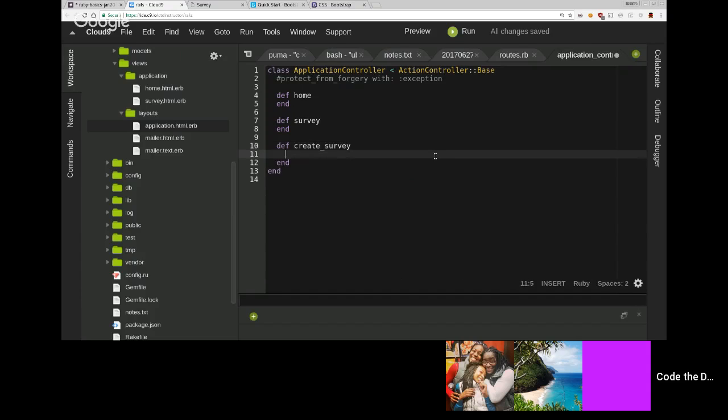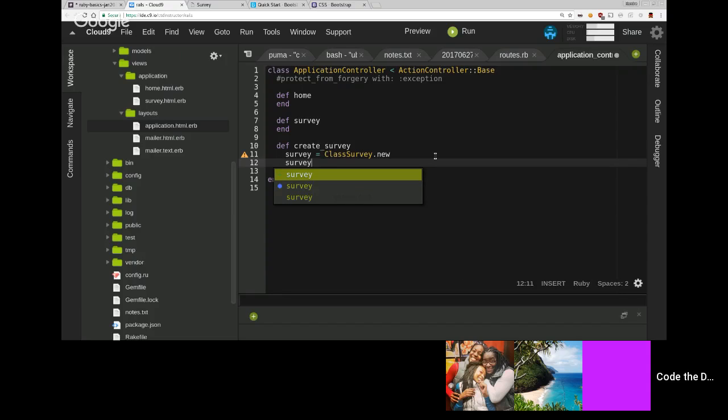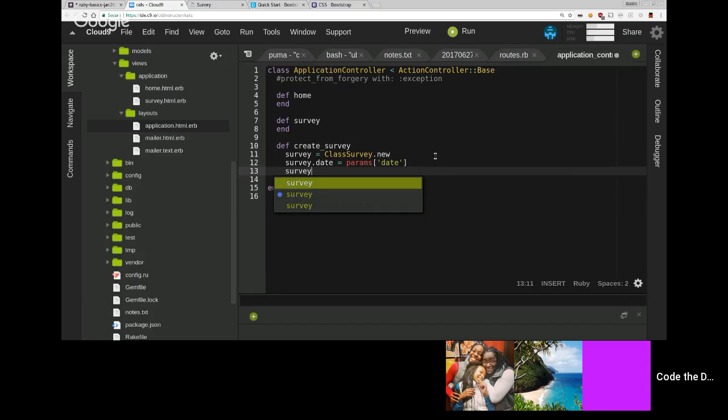So now here in create survey, let's do survey equals class survey dot new, and now we want to set all the parameters. So survey dot date equals params date. Survey dot what else do we have?